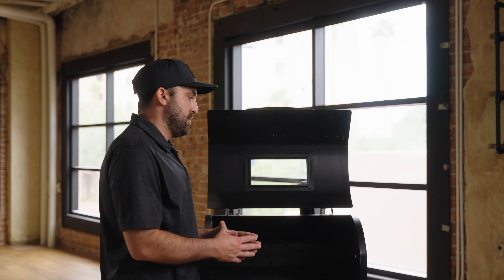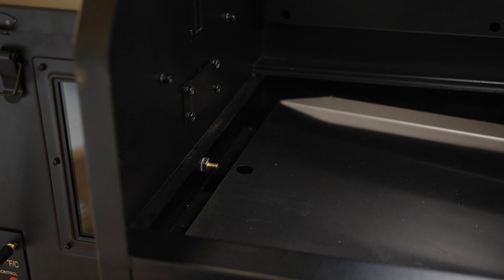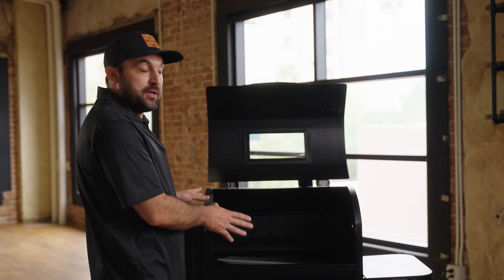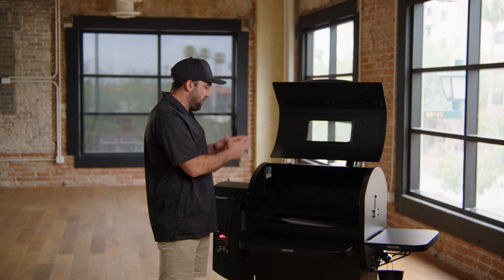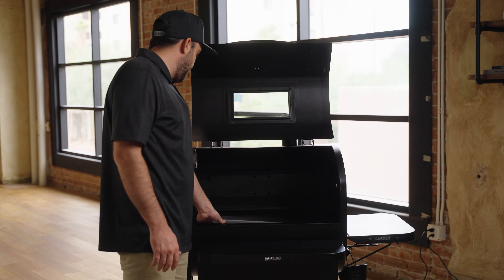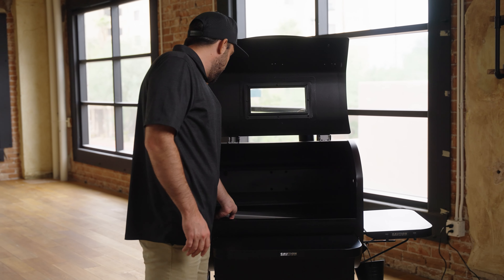This is something that can happen at any grill — if you don't clean off the grease tray and you have buildup in the grease trough, if you cook over a certain temperature it could become an issue. So the next thing I want to talk about is the airflow in your grill. It's crucial to have the parts installed properly so that the heat is distributed equally and properly in the grill.